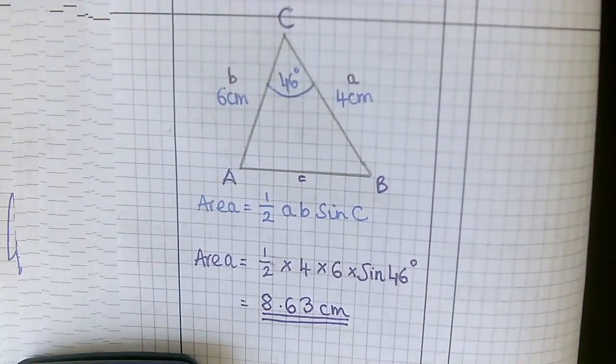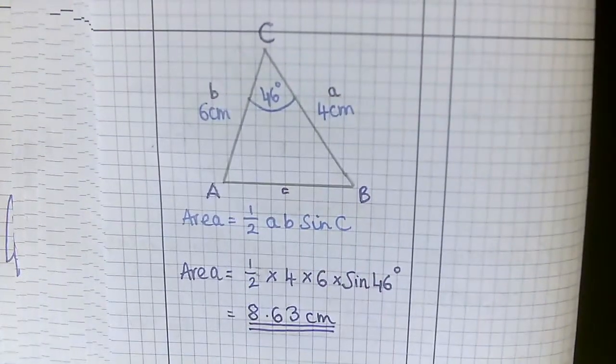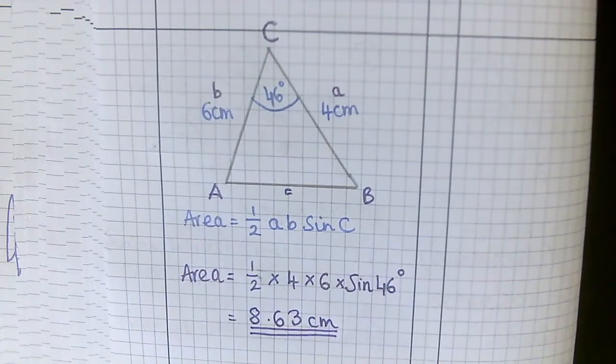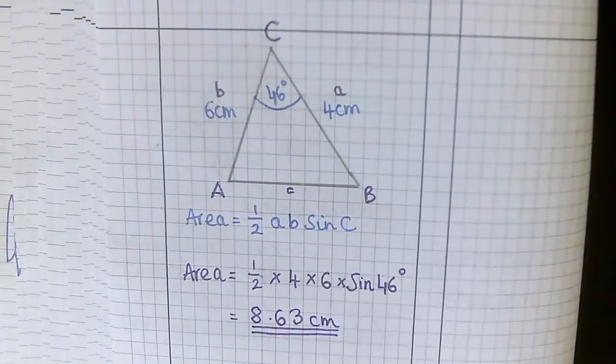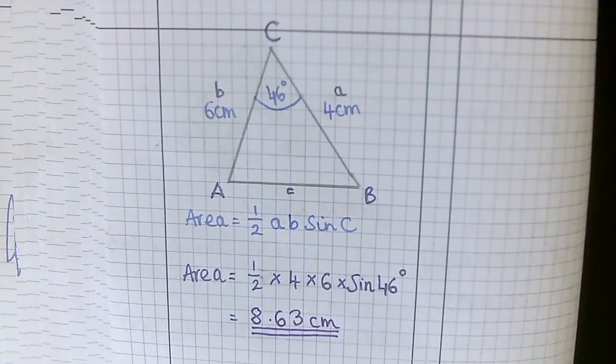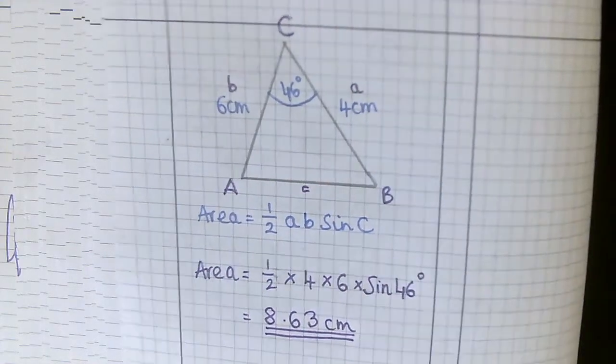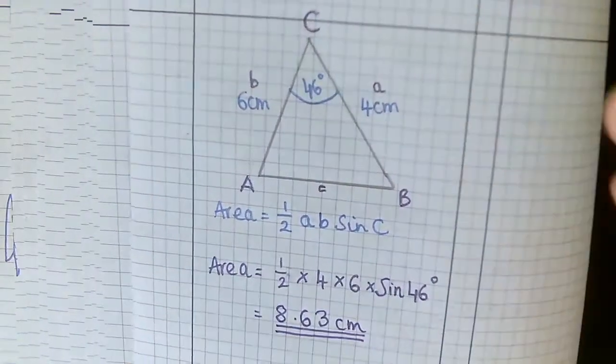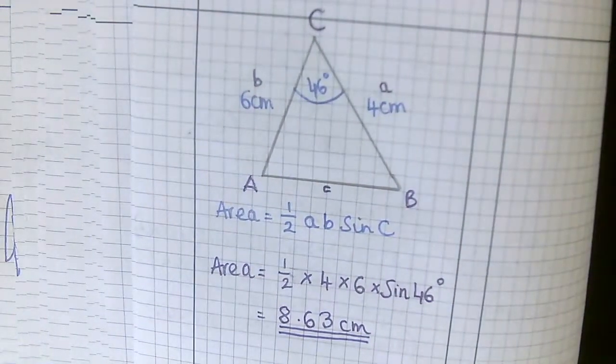Now, I also just wanted to mention, when you do come to the practice questions, they're not all going to look as simple as this. So you might also be given the length C to confuse you. When you have been given all lengths, you need to remember to use the two lengths that are on either side of angle C.